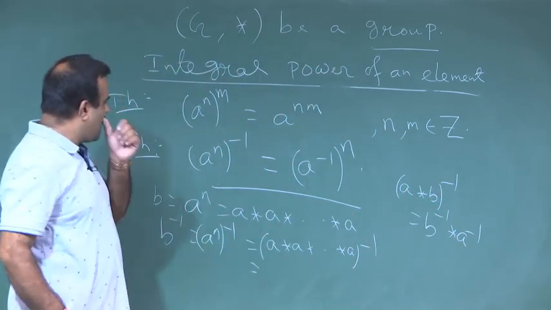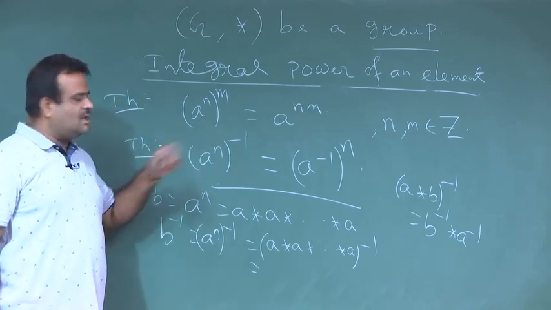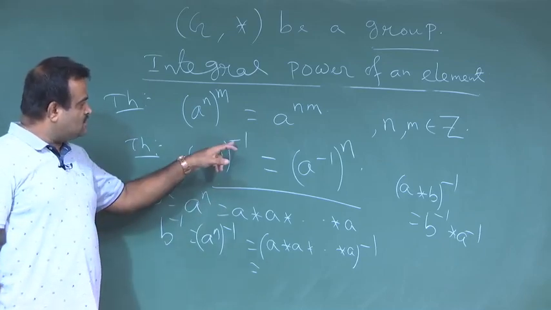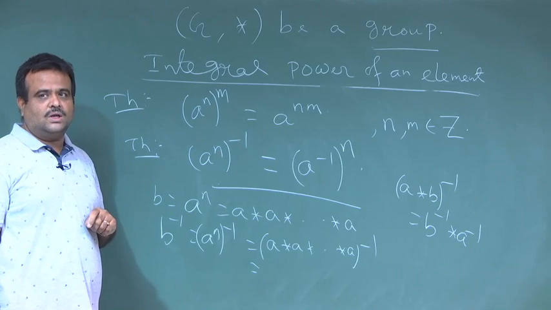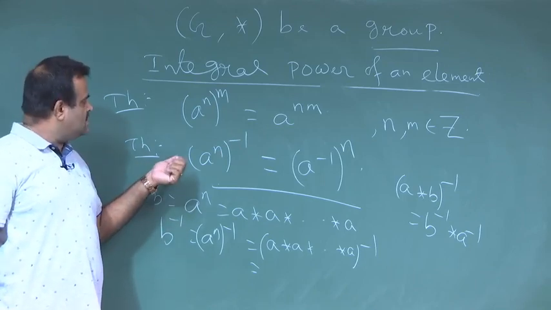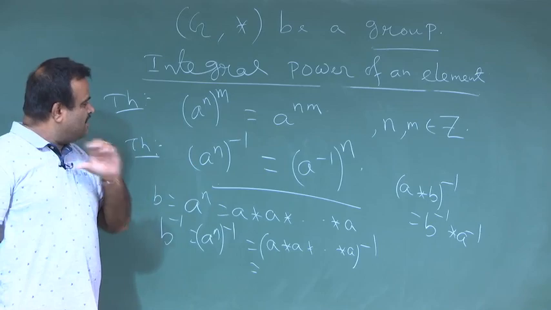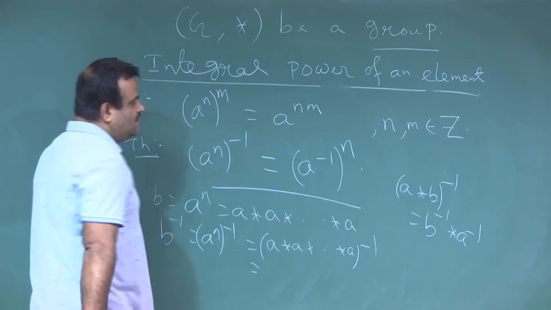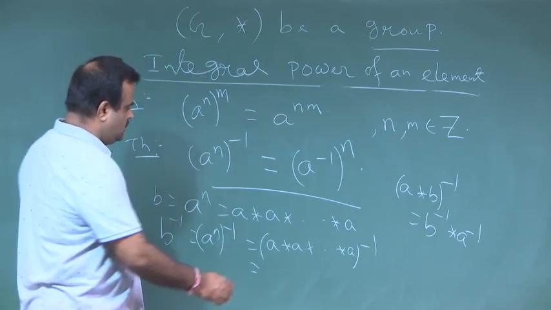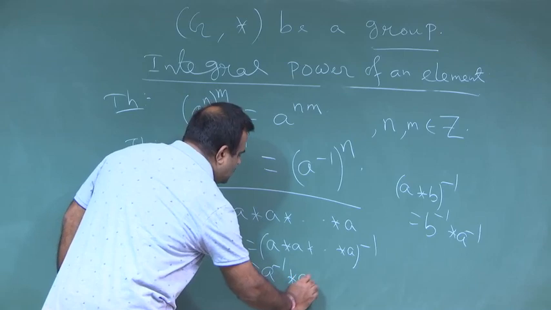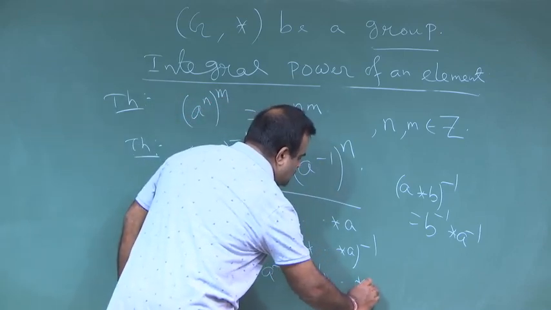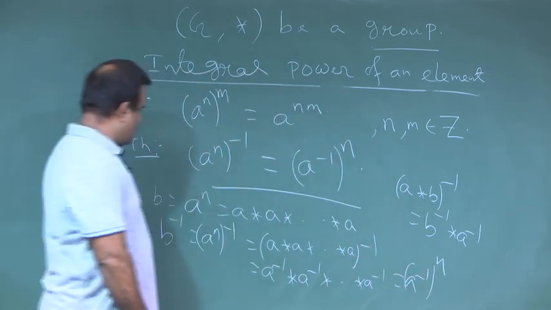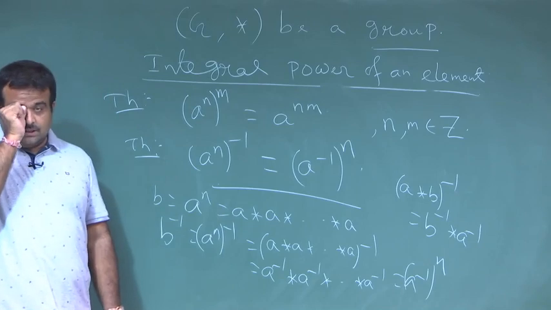This inverse is in the multiplicative sense operator, so that is why it is written this way, to the power minus 1. Otherwise, if it is additive sense, then you have to write minus of a to the power n. But anyway, if we apply this, and this is true for more than 2 also, then it will be a inverse n times. So, this is basically a inverse to the power n. So, this result is true.